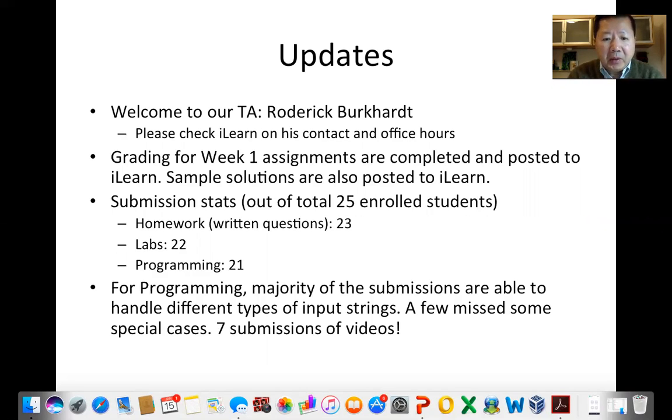I'm very glad to see that for the programming assignments, the majority of the submissions are able to generate the correct output with all types of input strings, including some corner cases. A few of the implementations worked for some input strings, but failed on other types, some corner cases and so on. In addition, we have 7 video submissions.